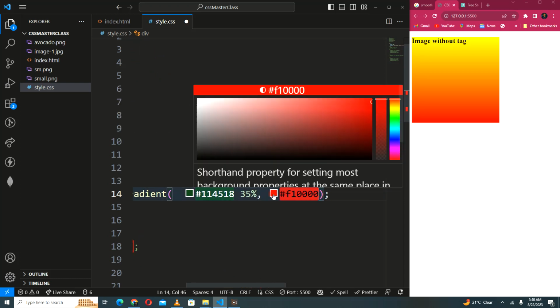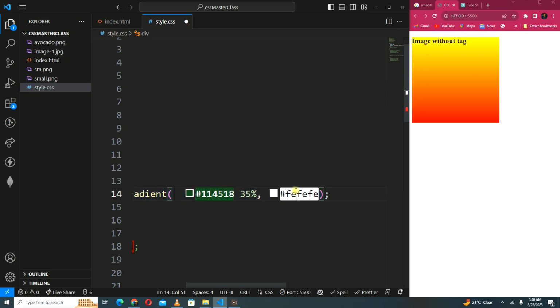I don't want red anymore. I think I want white, FFF. I want it to stop at 35%. And I am also going to call 35% again.